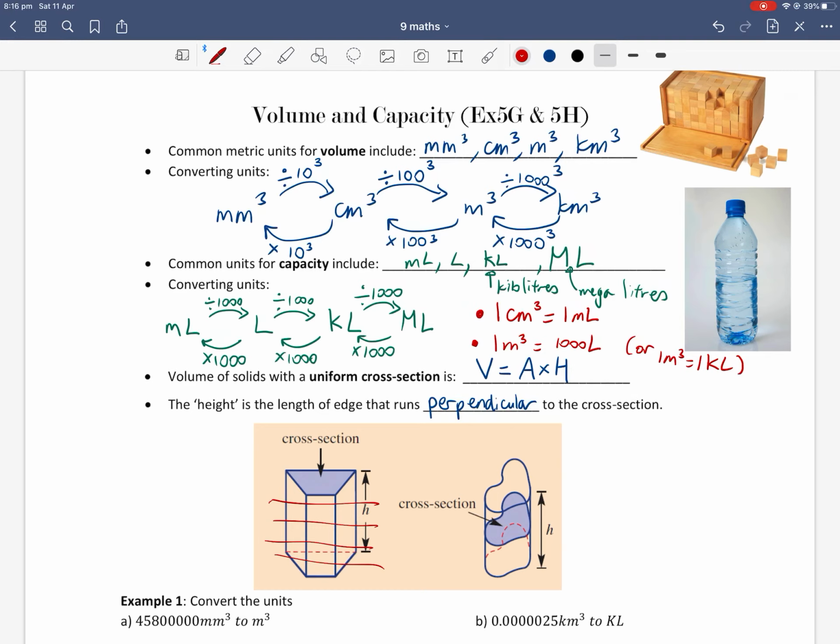So the area of base, the A here, the formula depends on the cross section area, which you're trying to cut the piece of cake so that every slice of cake looks exactly the same shape and has the same area. And the perpendicular height is then the height at right angles to the cross section area along which you chop your cake into slices.